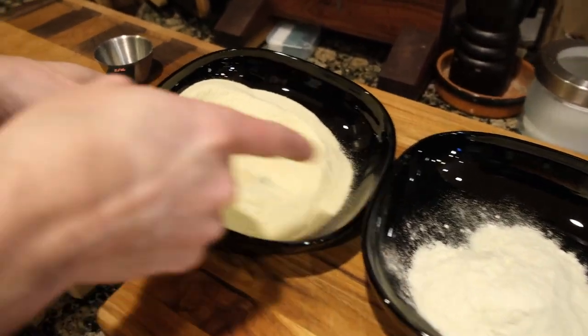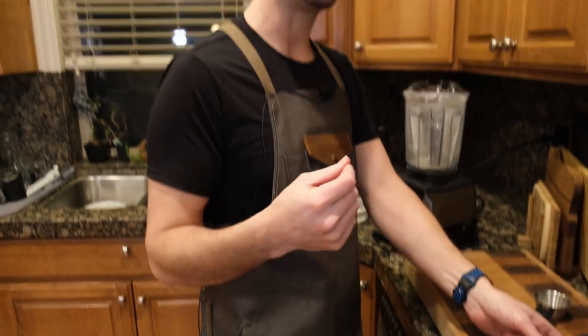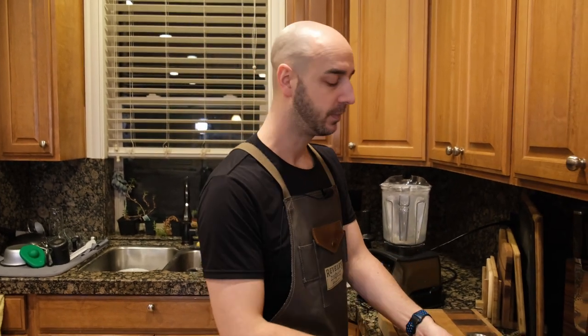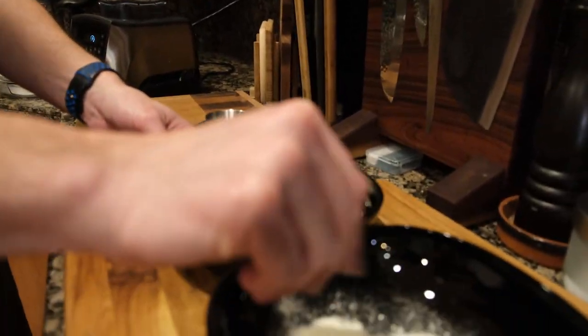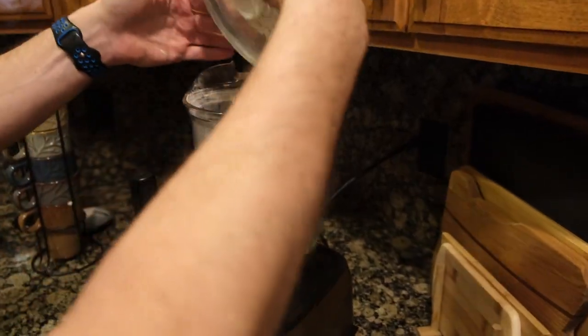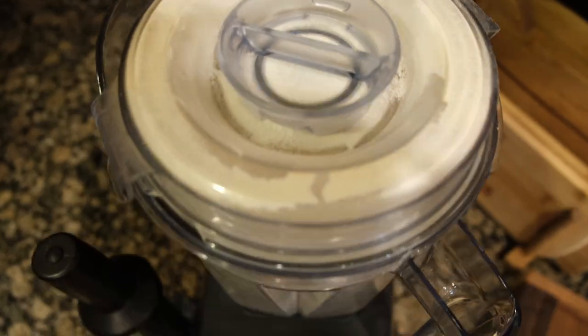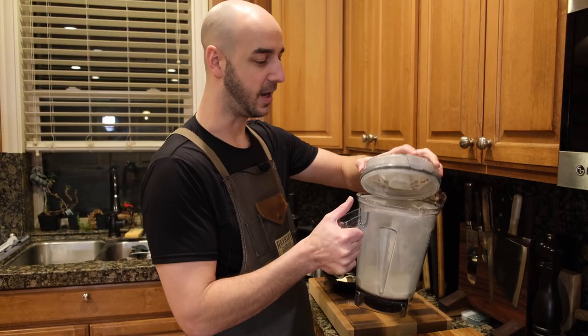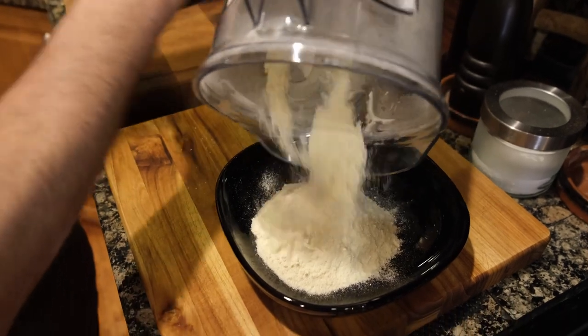Now you can see the difference between the two. Semolina flour is a nice flour. If you were to go and buy pasta dough — good proper Italian doppio, it's called doppio because it's double zero — it's the finest you can get, and it's typically semolina flour. Semolina flour from a store feels like a very fine corn meal, but when you grind it, it's just fine flour. So you can see the difference. Round two — we keep doing this until we've got all of our flour ground.